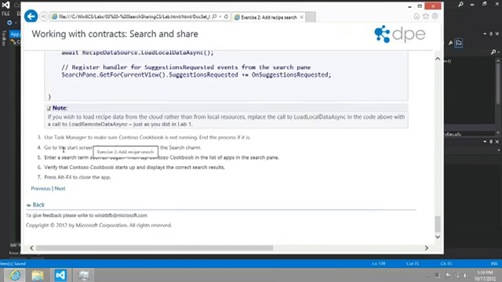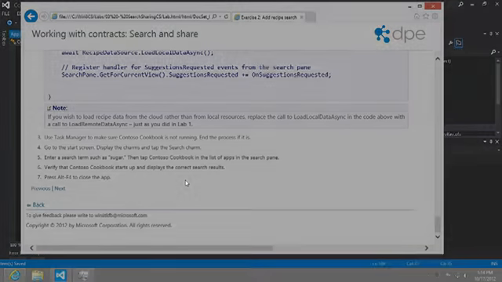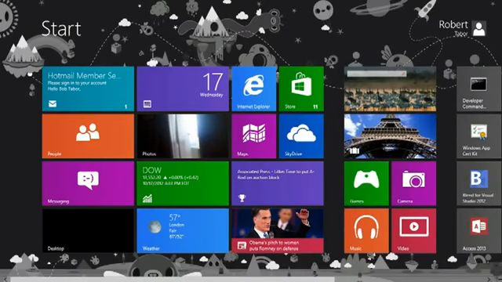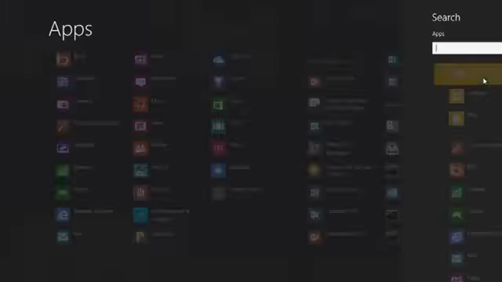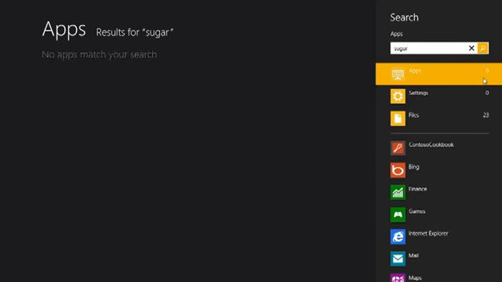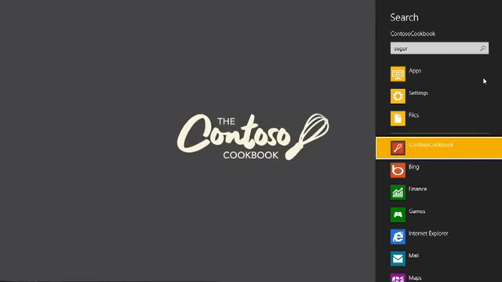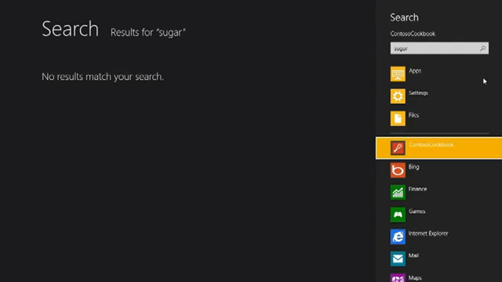And then we want to go to the start screen and display the charms, and then we're going to start typing sugar. All right, so here we are, bringing up the search charm, and we're going to start typing sugar. All right, and I'm going to go down to the Contoso Cookbook with the arrow keys on my keyboard. I'm going to hit the enter key on my keyboard.